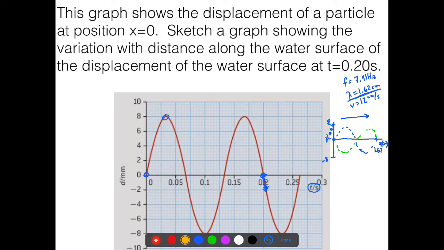Okay? So, if I take my blue graph there and I show what it would look like in the next second, if that graph moved a little bit to the right, then it would look like this, right? It would move a little bit to the right, and it would look just like that. What happened to my point? It moved down. It had a negative displacement, just like is shown in this graph, right? Because it is showing the particle at position x equals 0. That's this guy right here. That's why I put it at the beginning.